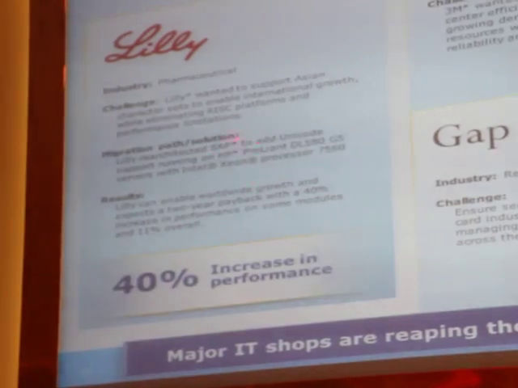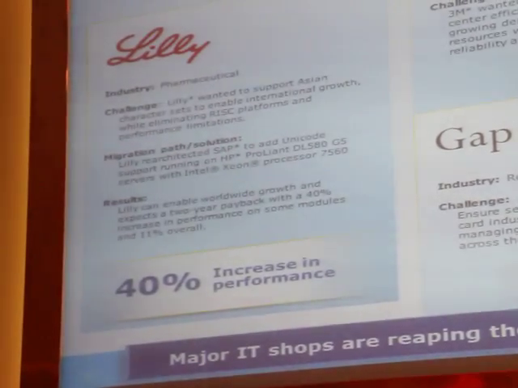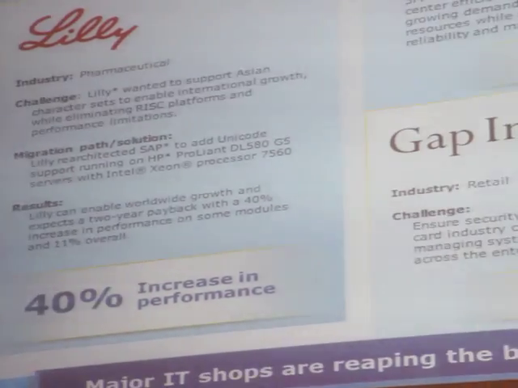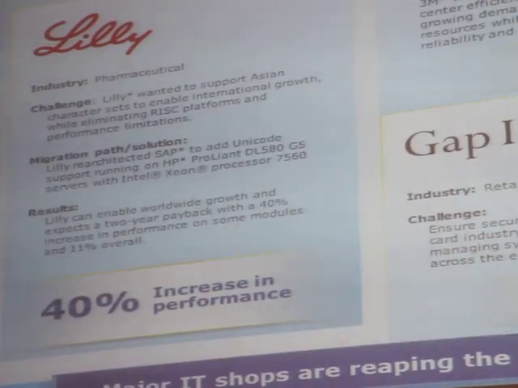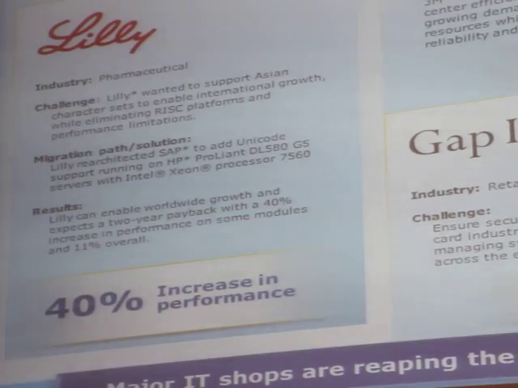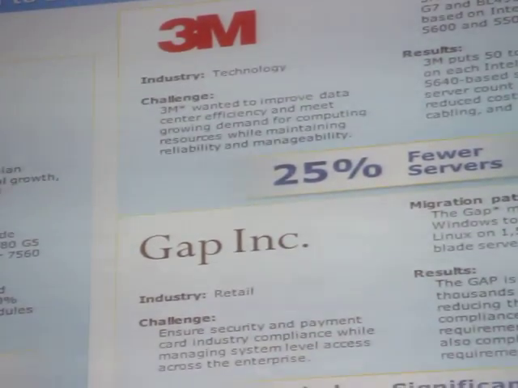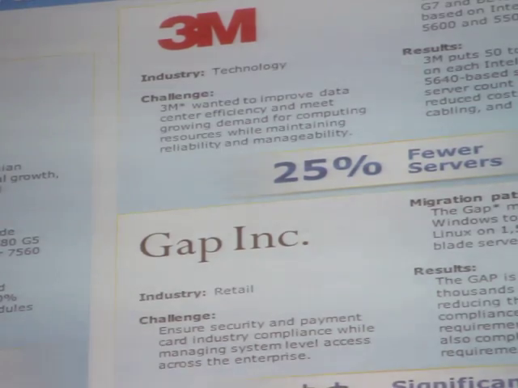They came from a system from IBM, which runs at a very high clock frequency. The IBM Power is running right now at 5 GHz. Yet they went to an x86 platform, which runs at about 3 GHz, and still got better performance. 3M wanted to consolidate their entire mission critical infrastructure, and they reduced the number of servers deployed for mission critical by 25%. Gap made extremely significant cost savings by implementing this mission critical infrastructure.